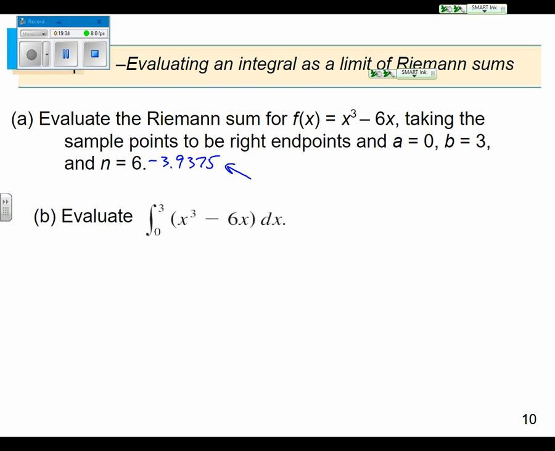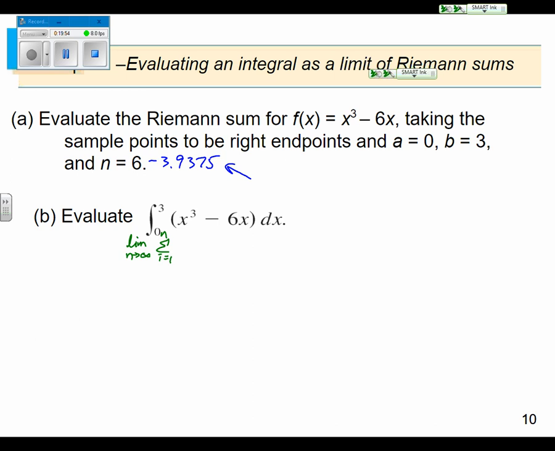Okay? So whenever I evaluate this definite integral, remember, what this means right here is that I'm going to take the limit as n approaches infinity of the sum as i goes from 1 to n. So this time, instead of just having 6 rectangles, it's moving up to the infinite number of rectangles. And it's going to work just like we did last time.